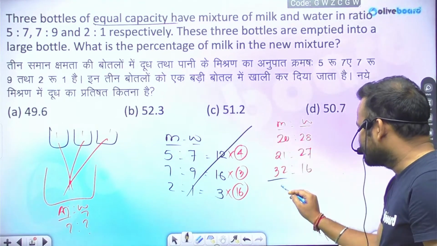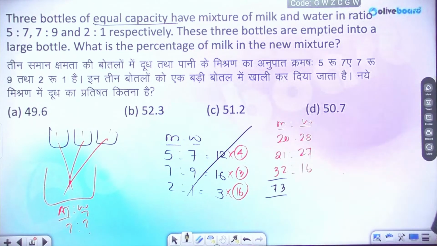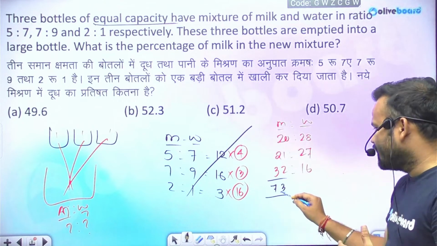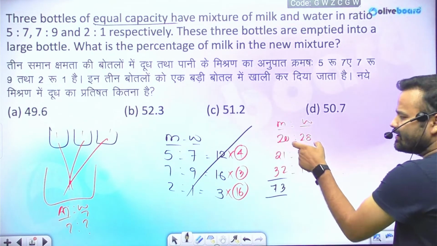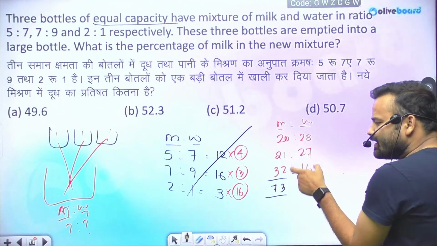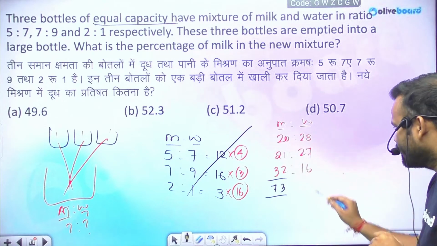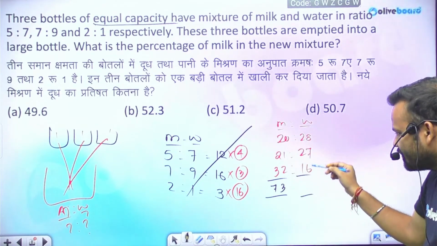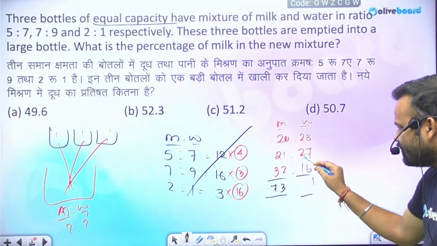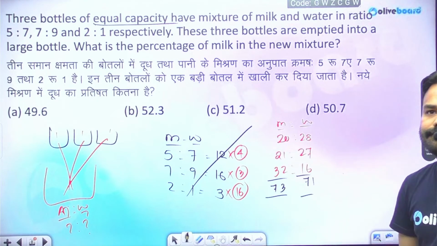What is the ratio? This is 3:7, isn't it? How come you are getting 5? There is no multiple of 5 over here. How come you are getting this? See, this is 48. 21 plus 27 is 48. 32 plus 16 is 48. Now here, 8 plus 7 is 15. 15 plus 6 is what? 21. So 7:3, ratio 7:1 is the ratio.